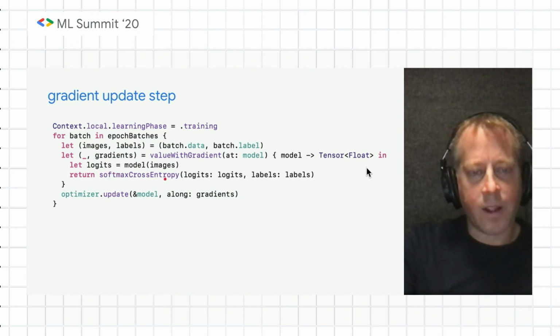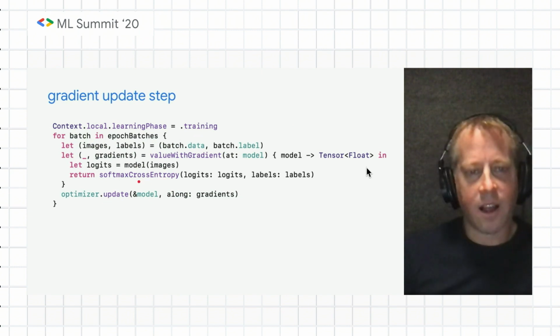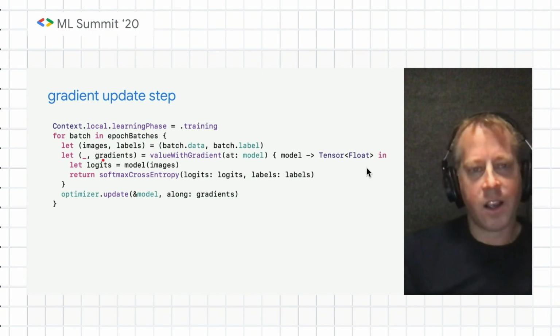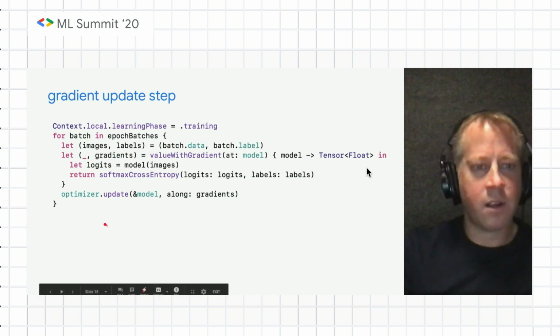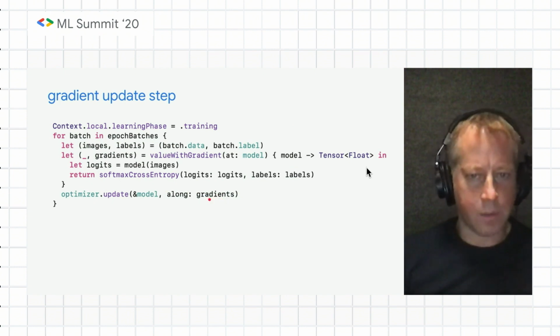And then we run this loss function called softmax cross entropy. This is a nice, reasonably easy to evaluate loss function that produces good results. So we compare what the model gave us with what we know the answers should be. Out of all this, we are produced with a gradient, a difference between where we are and where we think we need to be. So then we simply take our gradients and we run our optimizer. It updates the model in the direction that it thinks the gradients need to be.